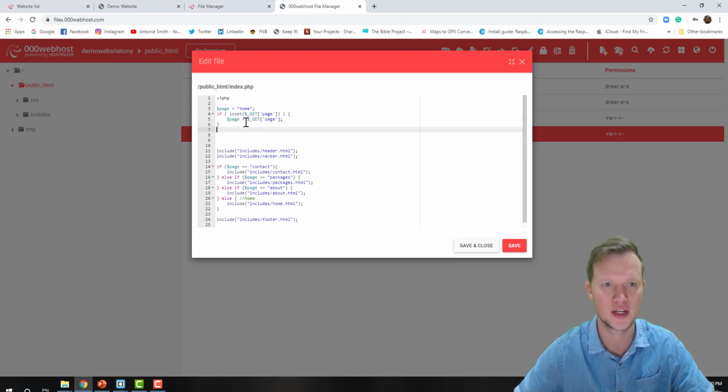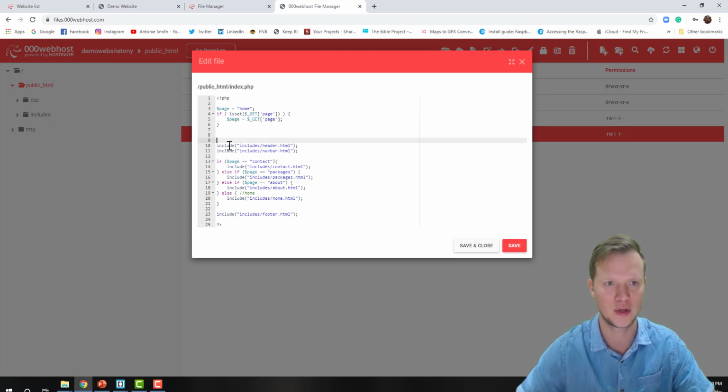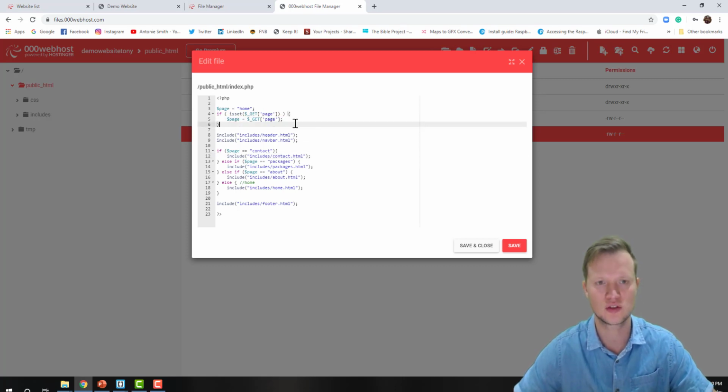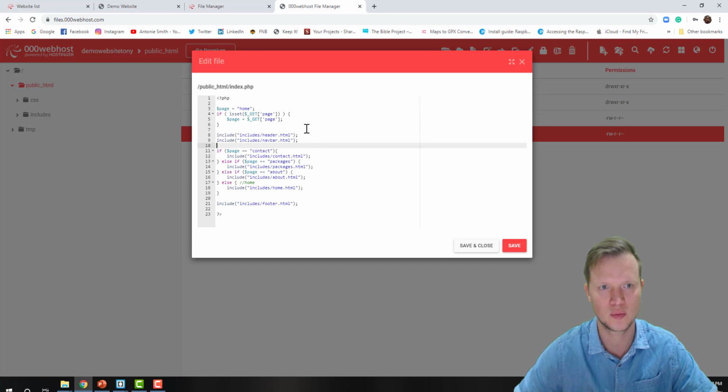We're going to change that page variable to that variable. If there's a variable in the URL, then we're going to set page to that GET page variable that we actually sent. But if it's not, it's just going to stay home. And now the page variable will have a value.